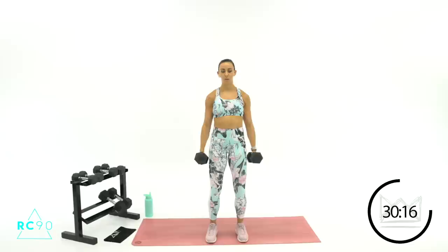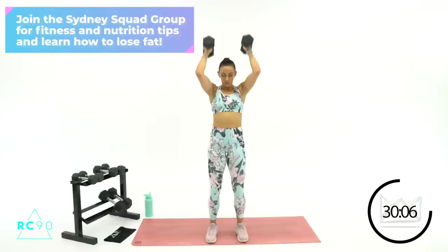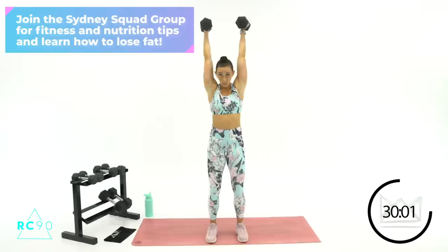Even more of a challenge, try to stop it before you get all the way down. Curl again. There you go. That's it. 5, 4, 2, 1. Beautiful. Dumbbells out of the way.